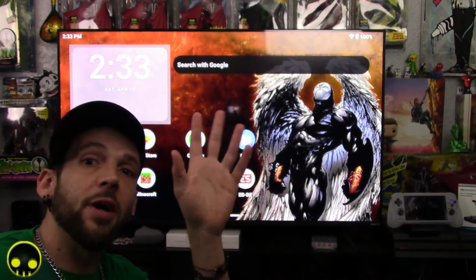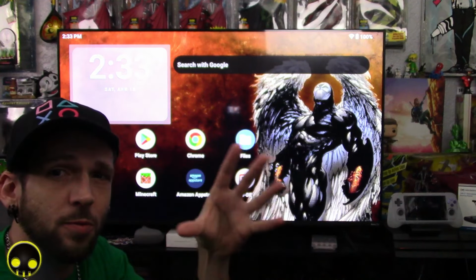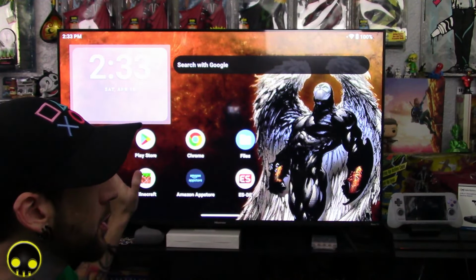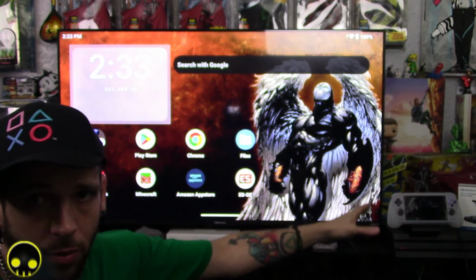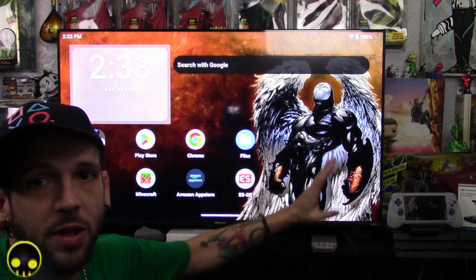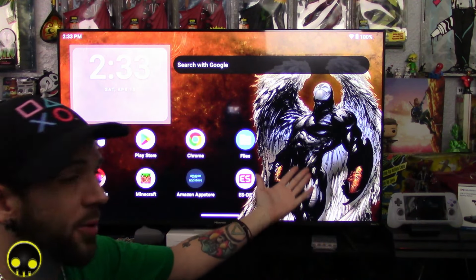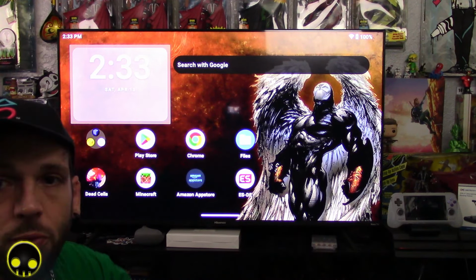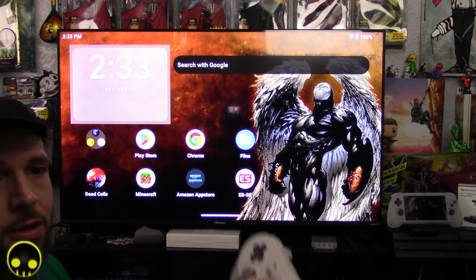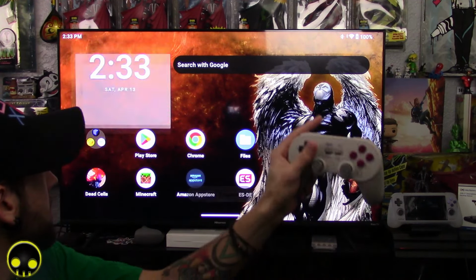Alright, y'all, I'm going to be down here in the corner, and I'll show you the controller every once in a while as I do some gameplay footage and show you the screen up here. This is all coming from the Retroid Pocket 4 Pro that's docked. It immediately switches over to video when you put it on the dock, as long as you're on the right HDMI channel. Bluetooth is already turned on there, and I'm going to turn on my 8BitDo controller.